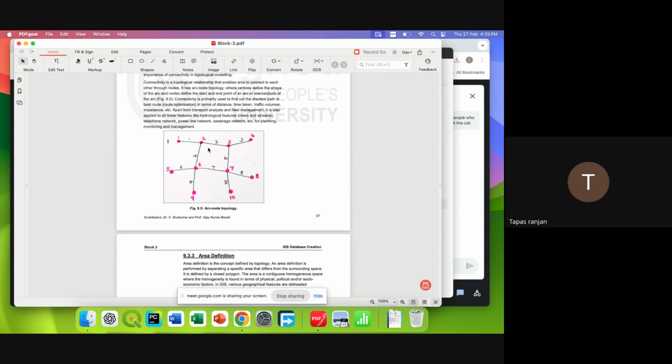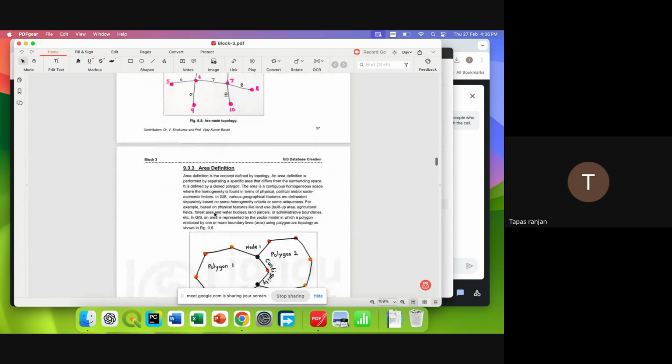This helps in network analysis. Here you can clearly see that if these are roads, then you can look into the points which are essential for any policy implication, or if you are planning something. So this kind of network analysis is really essential.